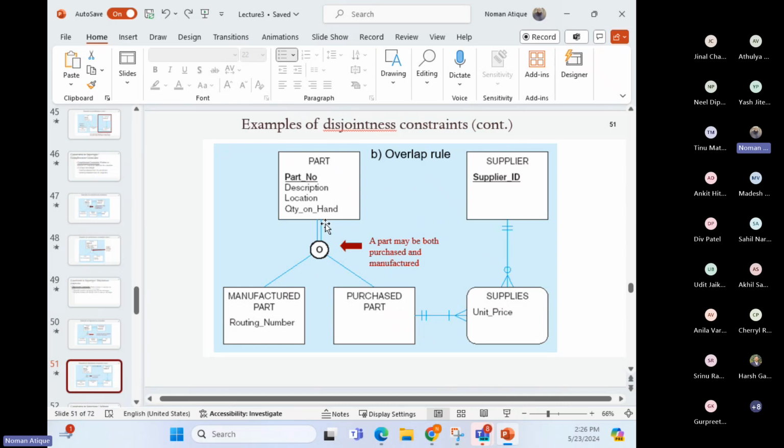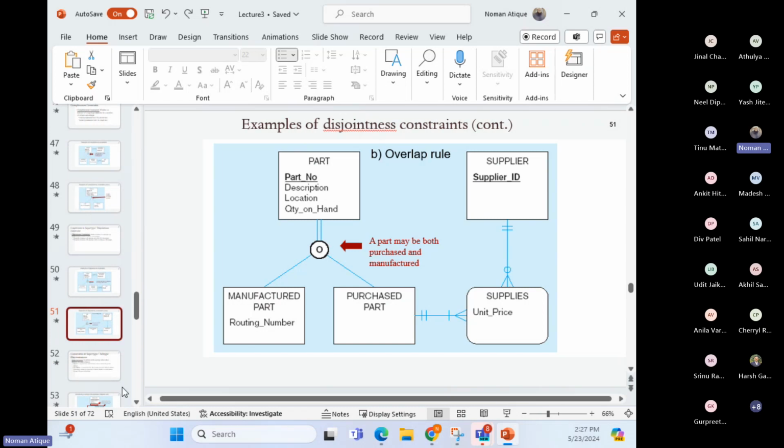So a company at that same time might have that part manufacturing as well as they will be purchasing the part as well. So supplier will be involved, the purchase will be done, and this will be called overlap rule. A part may be manufactured as well as purchased at the same time. Again, you get a crazy order, and you are just trying to fulfill that crazy order. Make sense, everyone? So that is overlapping part. It means that both of them can exist with this part. Like both of them, general specialization might be existing. Third type.